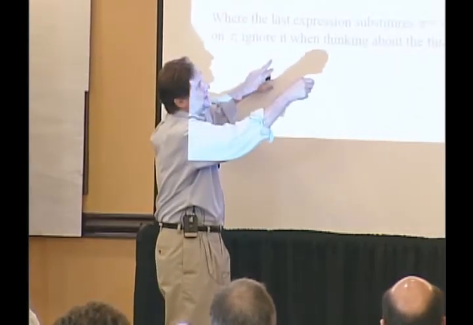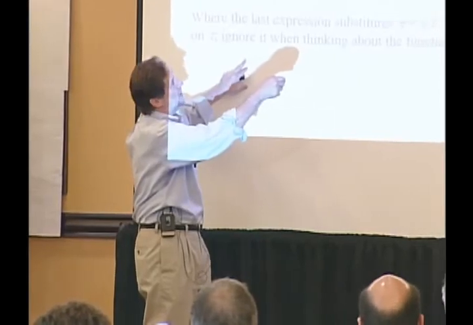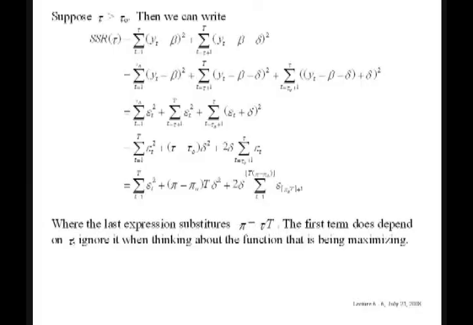Now here I kind of messed up because I looked at y minus beta, and I should be looking at y minus beta minus delta. So this is really epsilon t plus delta, from t goes from tau naught plus 1 up to tau. So that's what this is. Maybe this is another line of algebra I added to make life easier. So now just do the arithmetic.